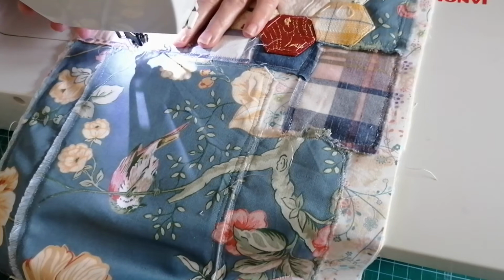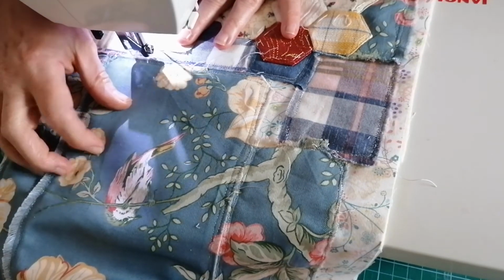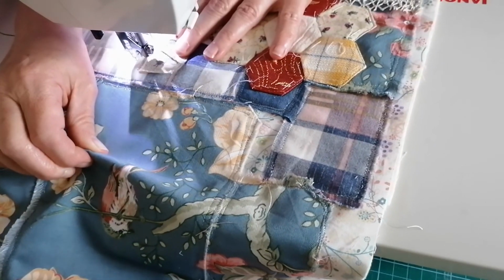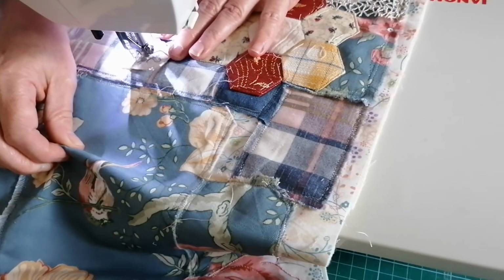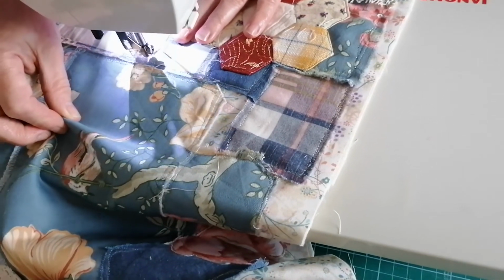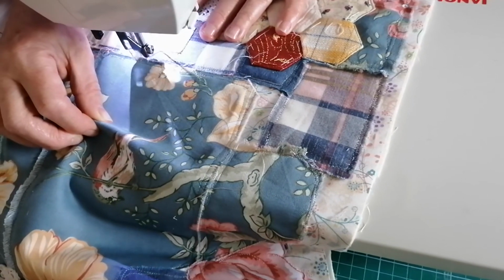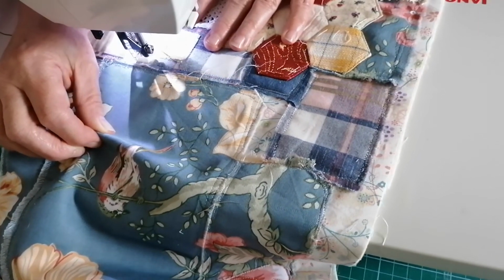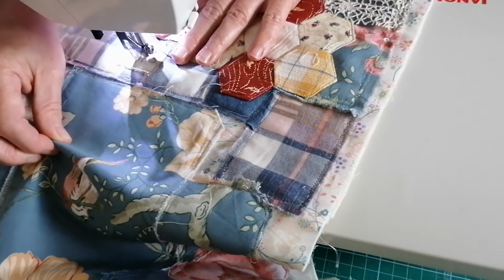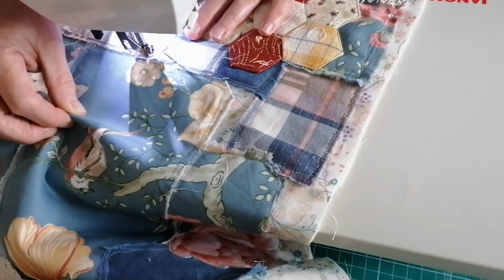These are just stamped images. As I say, I've done them before, I've told you about them before, but I use the Archival link. I think it's the Ranger one, Tim Holtz. And it's waterproof, you know, not that you would, well, you might spot clean this if it's hanging on the wall, but really it just needs a good shake every now and again to get the dust off it. But some people frame these, you know, it's completely each to their own.